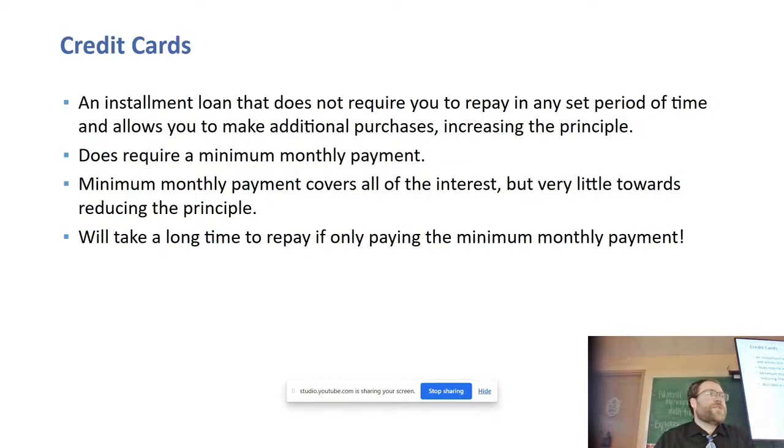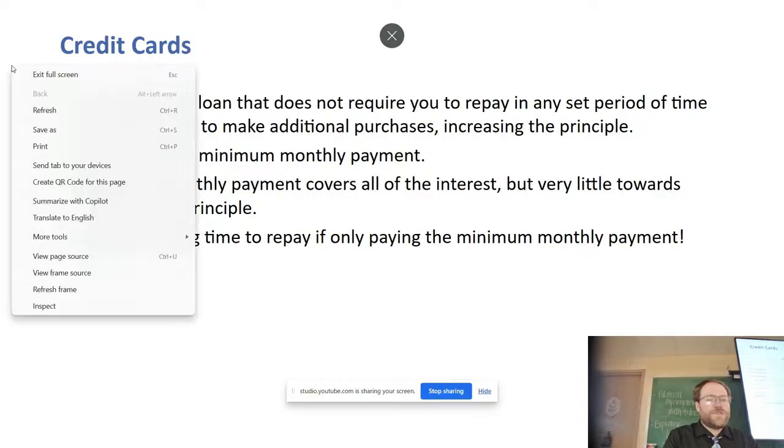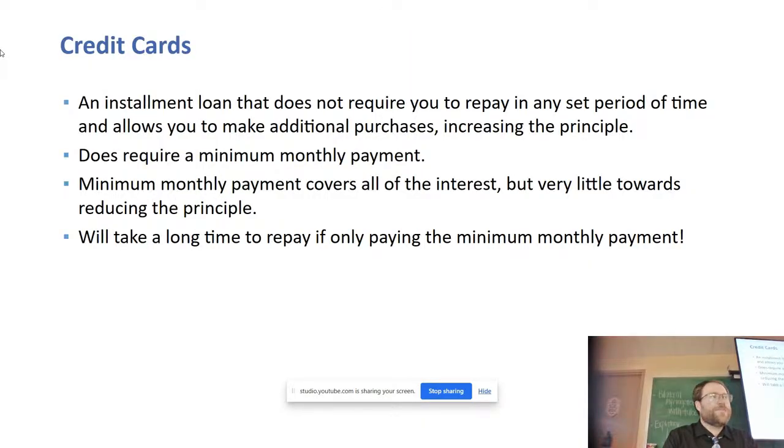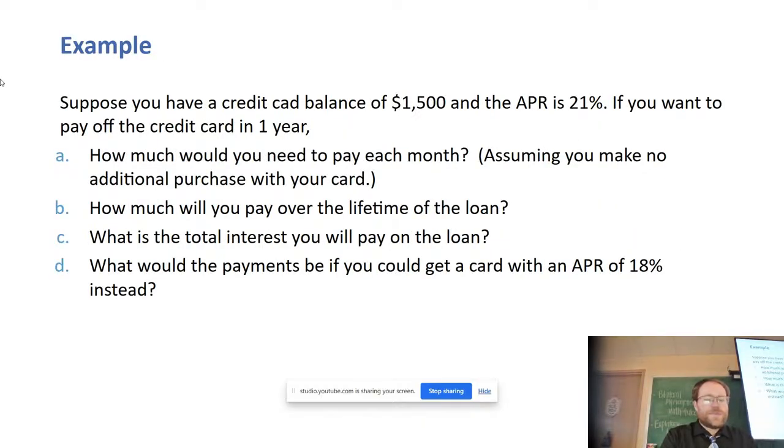So essentially, credit cards are just another tool that allows you to borrow money that you agree to pay back with interest. The big thing in this chapter is the compound interest ideas. The idea is that if you only pay the minimum monthly payment, it's going to take a long time to pay off the bill. They do this kind of thing on purpose.